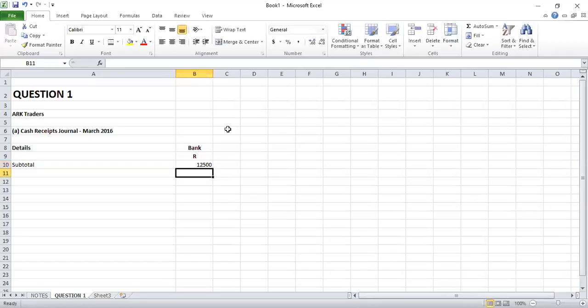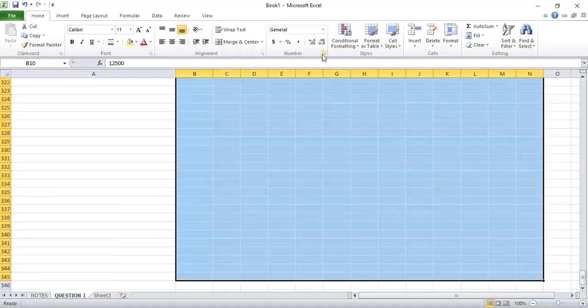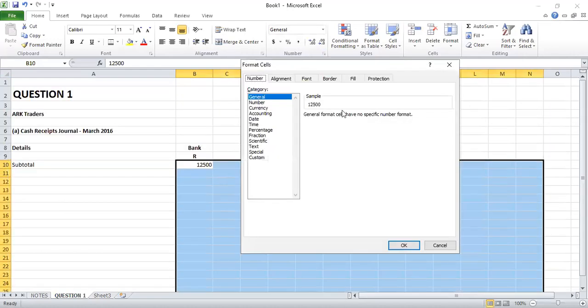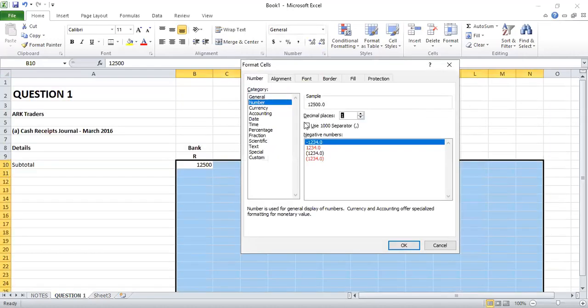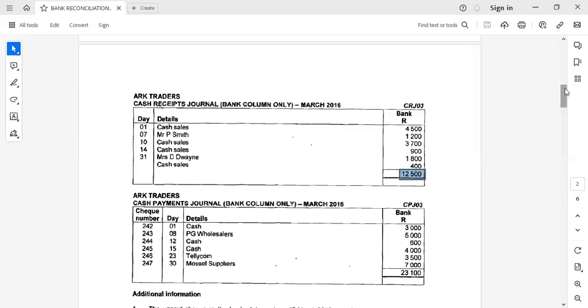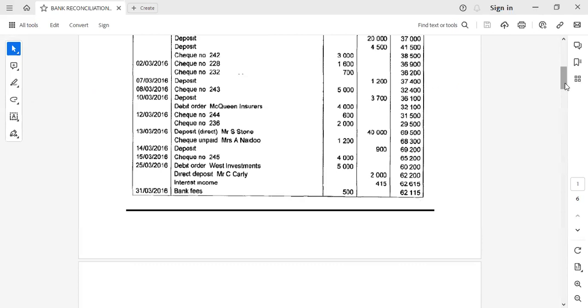Then we'll enter those things that we found in our bank statement on the credit side, which were not in our CRJ. So enter all bona fide transactions on the credit side of the bank statement, but which were not in the CRJ. All genuine transactions. So we first have to check if they're genuine. Here we assume that all of them are genuine. So that means this one and this one have to be entered now in our CRJ.